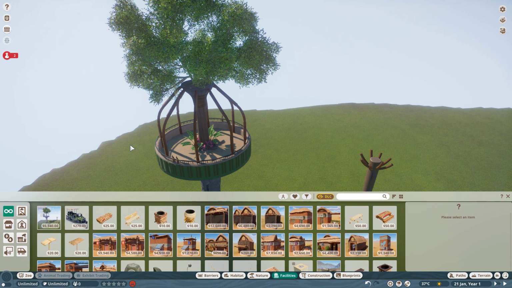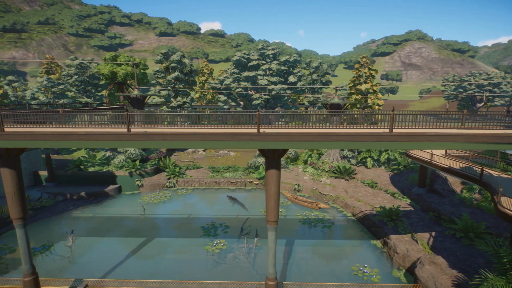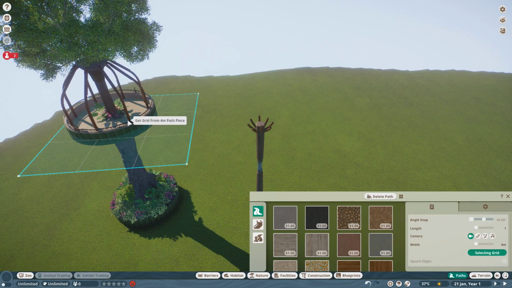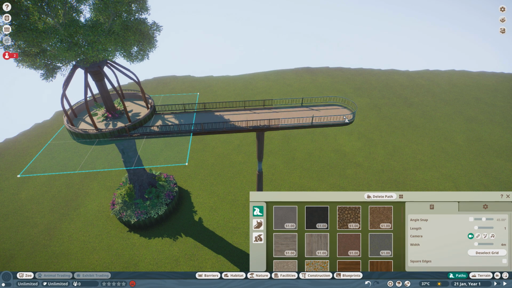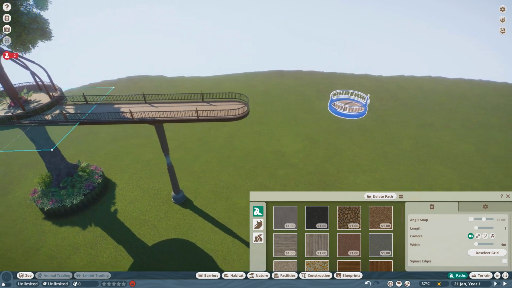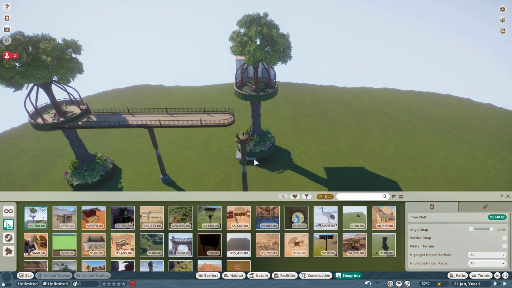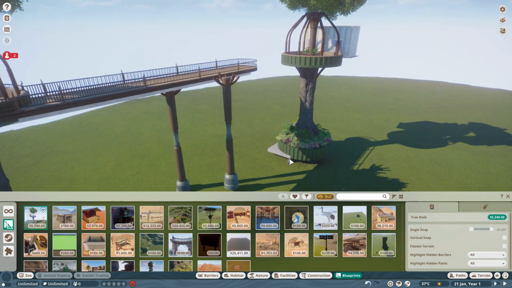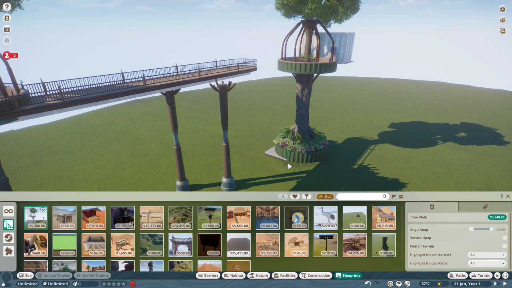So getting the path to fit inside one of these structures is easy enough. It gets a little trickier when you want to place your second structure. Since we're placing these individually, getting them perfectly aligned might be a little tricky. You build your path out in a straight line till the point where you want to place your second tree. Now you must go and find the blueprint again. If you make sure to place the hide me part just below the surface, then you should be on an even level with the other tree.